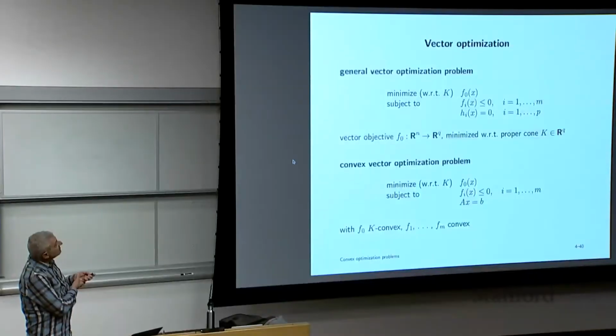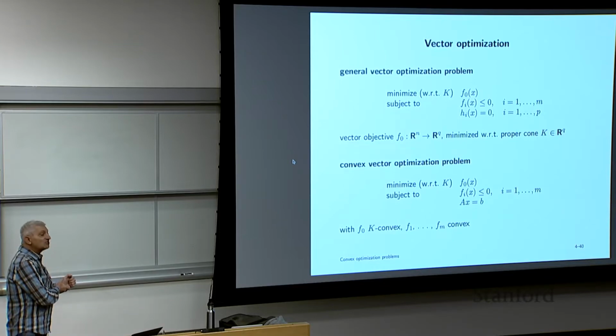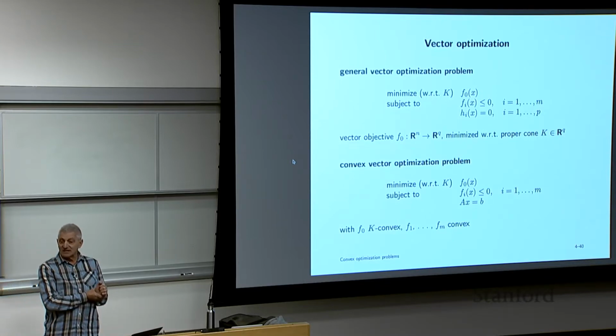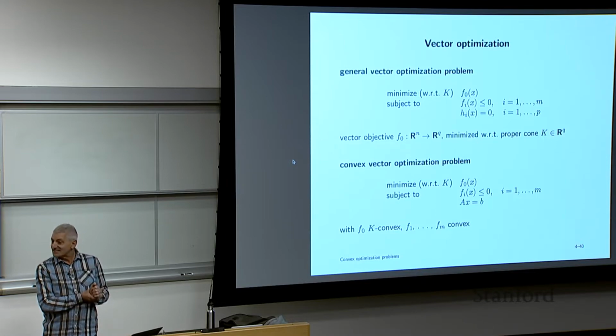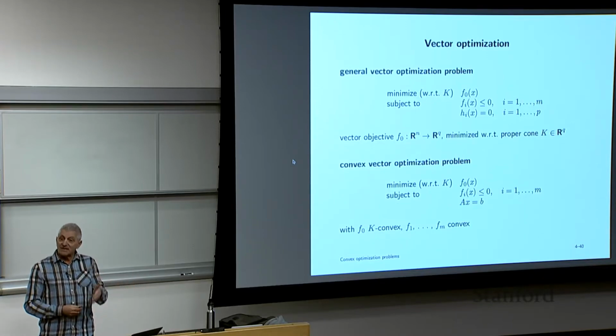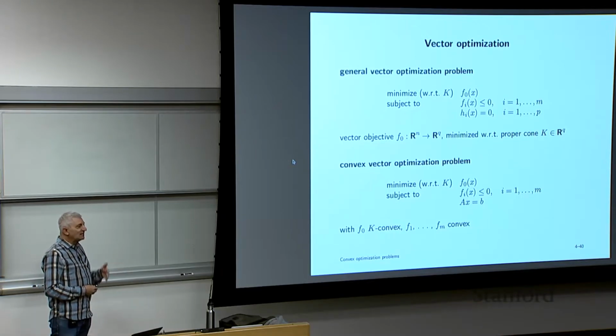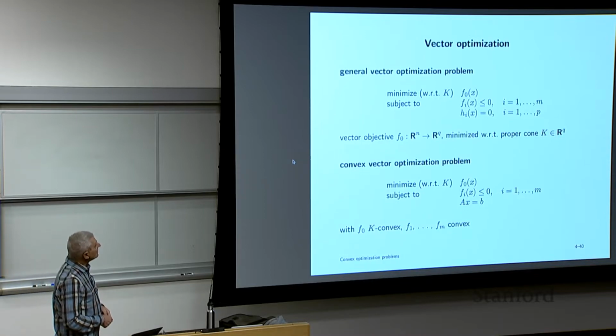Now we're going to be talking about vector optimization, and what we're going to do is generalize not the constraints, but the objective to be a vector. There we're actually going to have to mess with the semantics, because what does it mean to say, minimize a vector? Offhand, it can mean lots of things, and not surprisingly, the main distinction is going to be things like minimal versus minimum, because vectors are generally not linearly ordered; most of the orderings you have on them are not linear orderings. Okay, so this is what we're going to do.